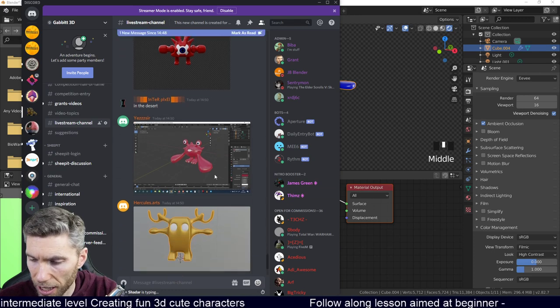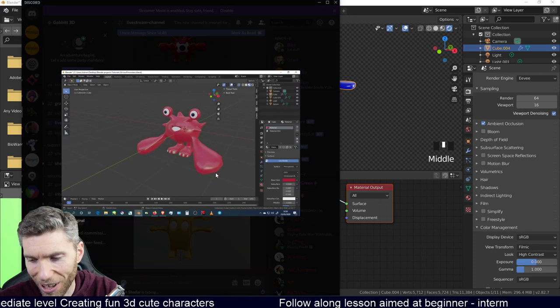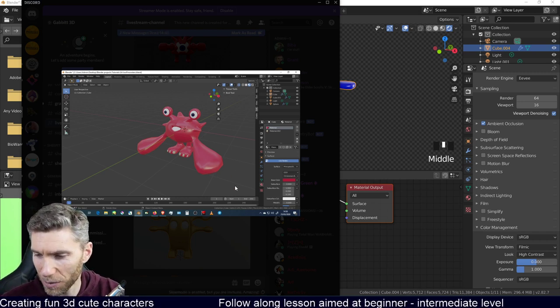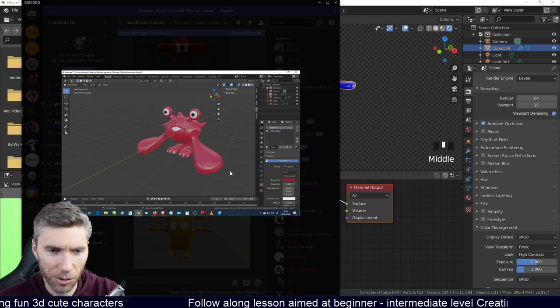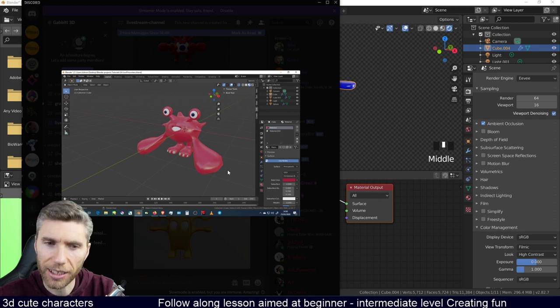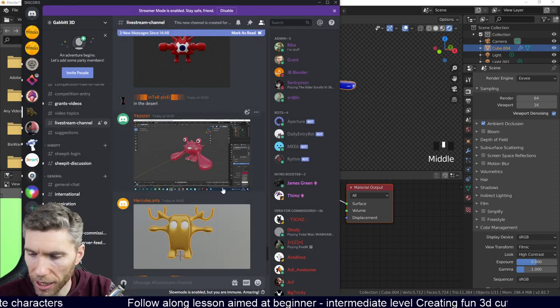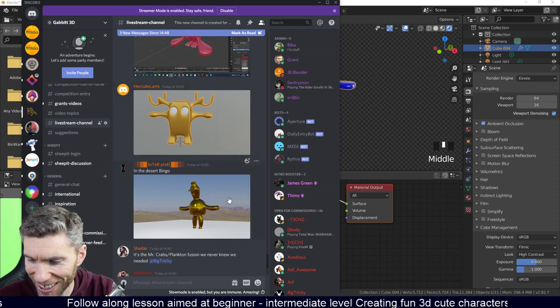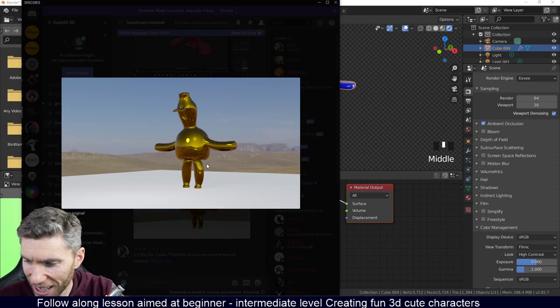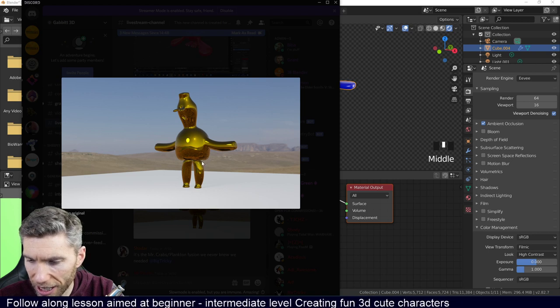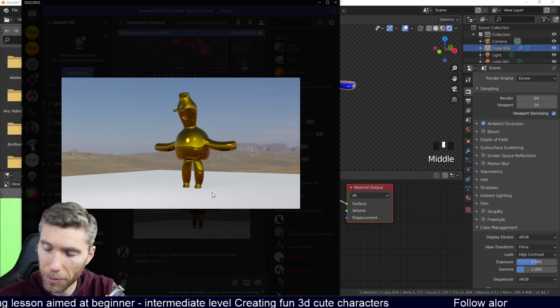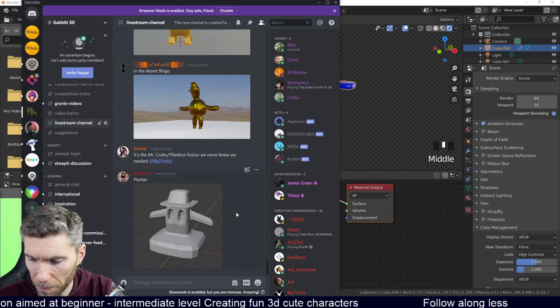But I love that. And then we got one from, yes, sir. I like that. That's some good stuff going on there. His big sort of flappy arms, weird. It looks like a Pokemon, didn't it? Yep. So another one from Hercules Art. There we got some gold looking stuff happening. Well done. Interpixel. Hey, he's got a bit of squish going on around his legs. A bit of pinching there. Just be aware of that. Might cause you problems when you animate later on if we get that far.